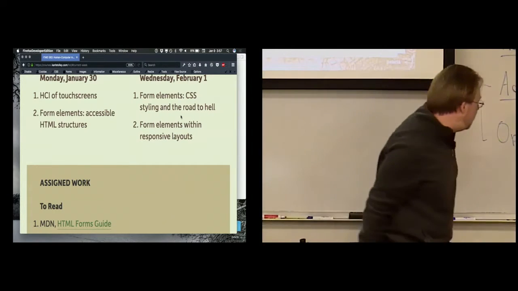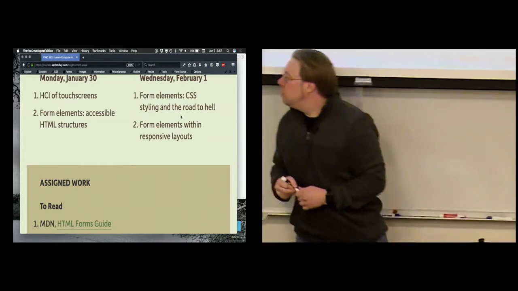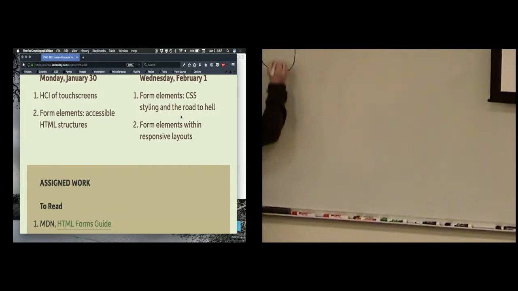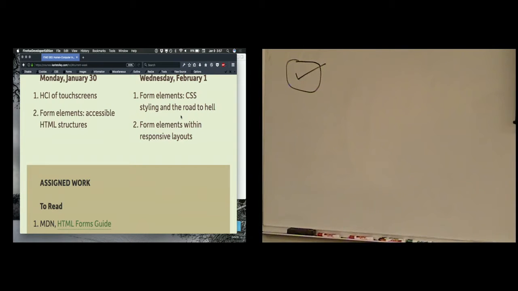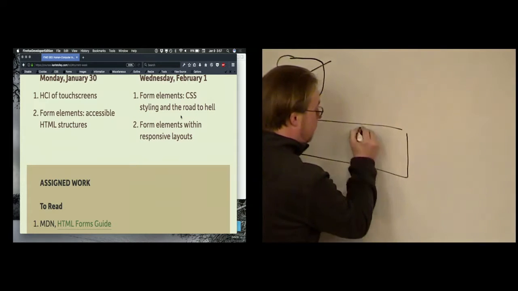There's this really weird thing, and this actually goes back to some of the very earliest web browsers. If you look at controls inside of your Windows operating system or your OS X operating system or even your GNOME desktop, certain types of controls, right?